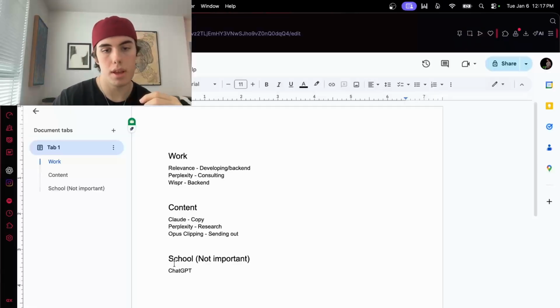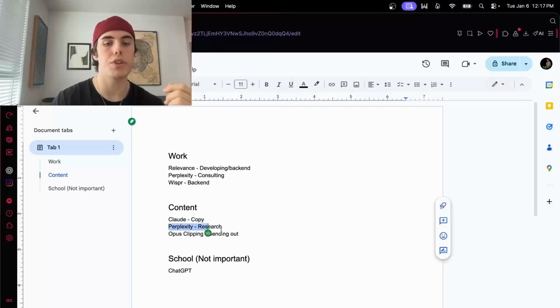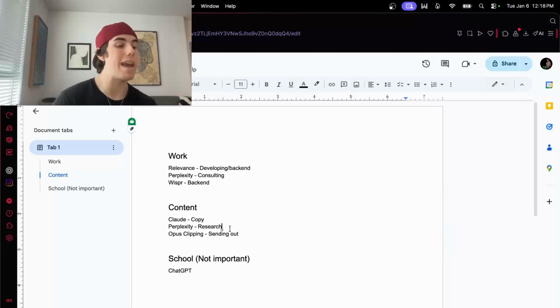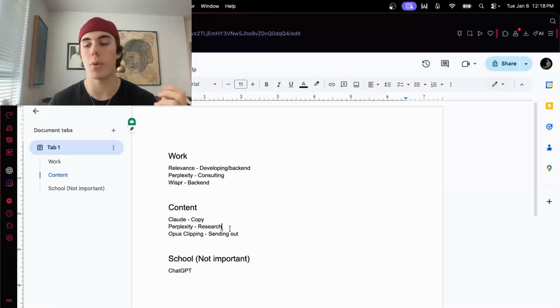Next tool is Perplexity for research. Let's say I'm researching a topic about prompt engineering. I know how to prompt engineer, but I don't know why it's important. I know it's really important because it gives you a better response from the AI, but I'm a nobody. Let's say I wanted to do some research and I want actual sources that prove it. Perplexity is right there for me if I want to make a script about prompt engineering or where the next AI businesses are going, or niches to go into to sell your AI services to.